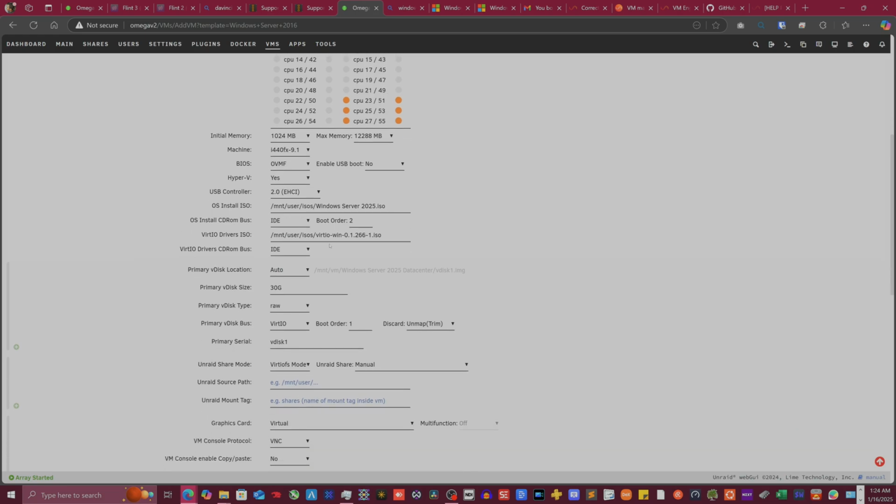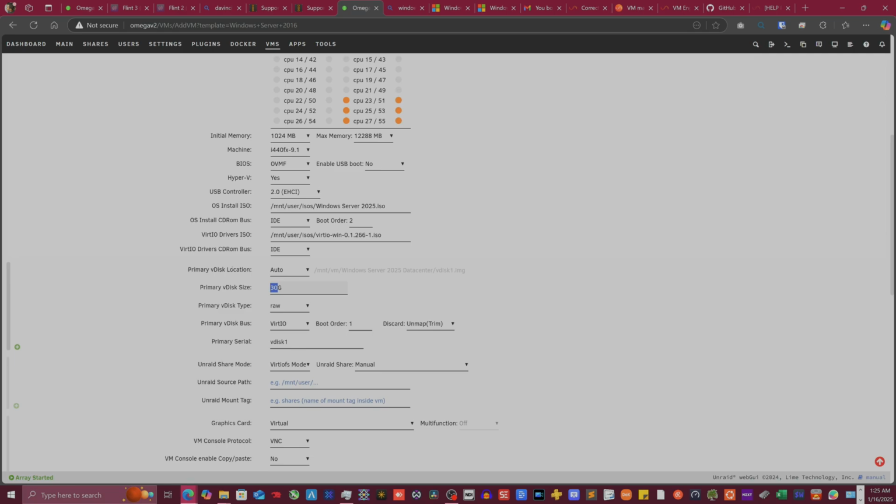I'm just going to assume that's just fine. Yeah. All right. And then the drivers, when we get to that point, another driver there, primary disk location, manual, right? Or let me see, what is it? Mount VM. Okay. Yeah, that's exactly where I want it. I want it in the VM right there. Okay, cool. And then primary vdisk size.